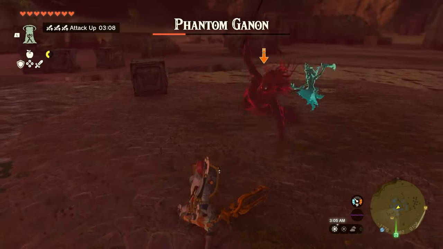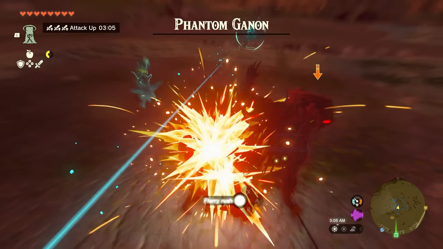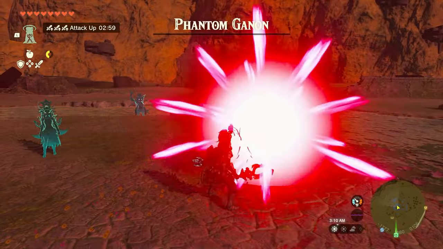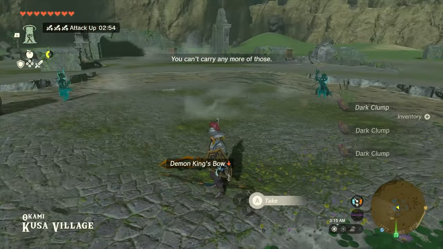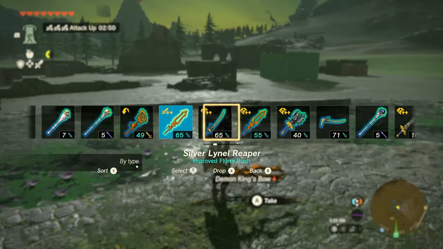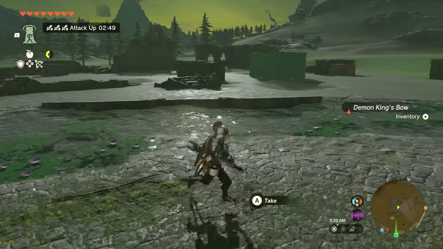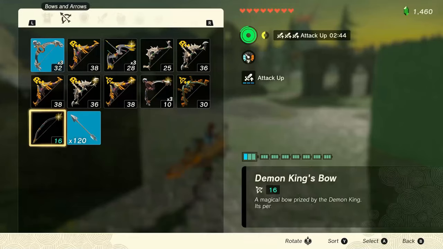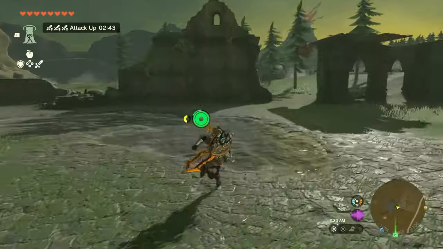Get him stagger. There it is. That's it. That's curtains, Phantom Ganon. That was really easy. Actually, I had the luxury of flailing around this time. Kinda nice. Demon King Bow, you know what? Let's drop this Demon King Bow and take the new one. Again, it's not that strong. Unless I'm missing something, it's not that good when I don't have the health to back it up.